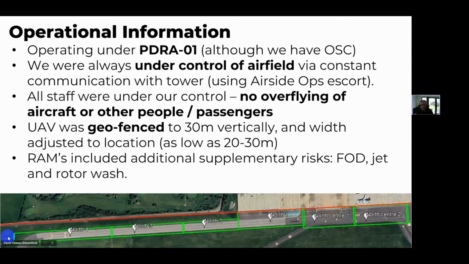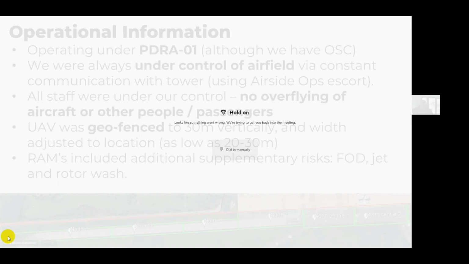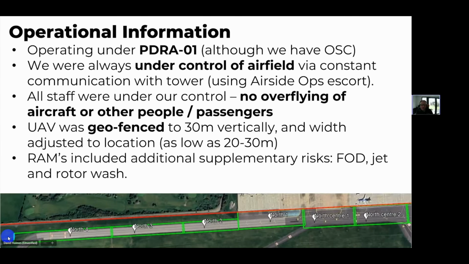The other particularly important part of the safety setup for this, and again, this was negotiated with the airfield, was a horizontal geofence, which we altered for different locations in each flight. That could typically be as low as 20 or 30 meters for some narrow strips, or it might have been 100 meters or so in other areas. And that was based on the work we'd done, you can see it on the bottom of the screen there, of chunking these areas up in Google Maps to be able to do that.